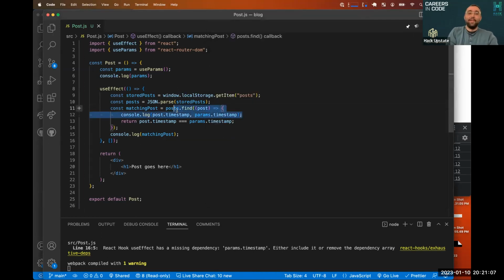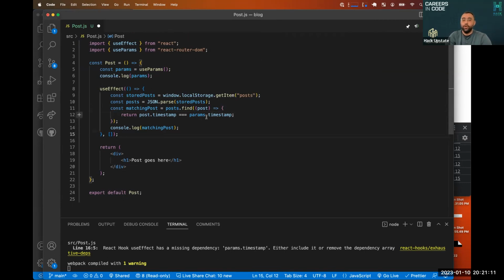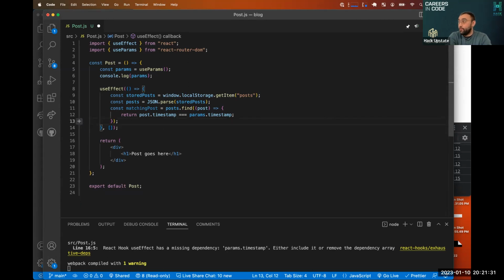Okay, I'm going to take out my console logs here because it's not good to leave console logs in your code. It's good to clean things up. And if someone else were to read through this code or a user would open up the console, there may be some console data in there that you don't want to expose to the user. So you want to clean up your console logs there. We're at the finish line, believe it or not.